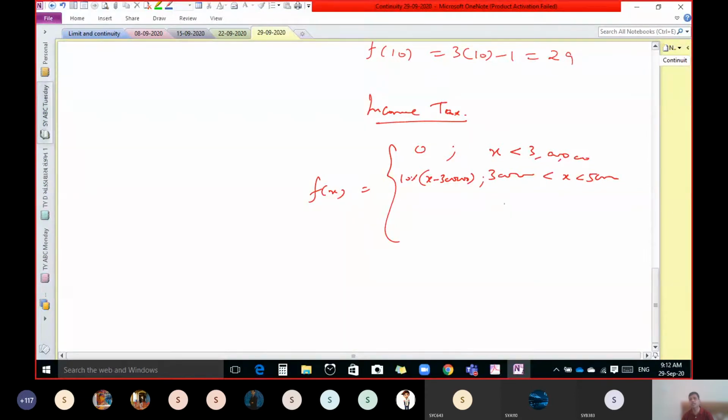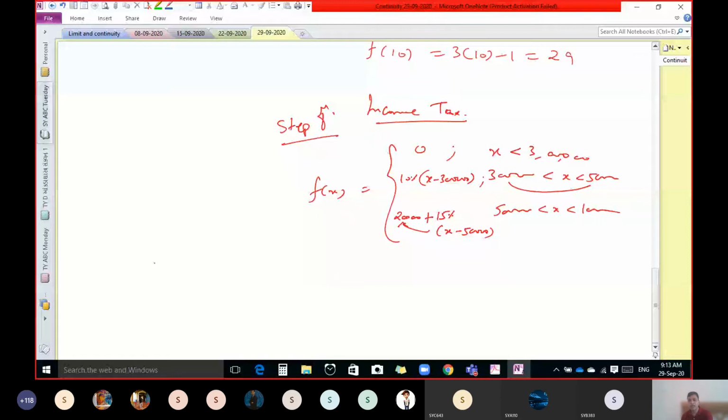If your income is more than 5 lakhs and less than 10 lakhs, like that, for 2 lakh you have to pay 10%. Why 2 lakh? The difference between these two is 2 lakh. So you have to pay 20,000 plus 15% or 20%, whatever the slab is right now, of income minus 5 lakhs, because whatever your income is more than 5 lakhs, 15% of that plus 20,000 is your income tax. In that way you can generate your step function. So this is step function.